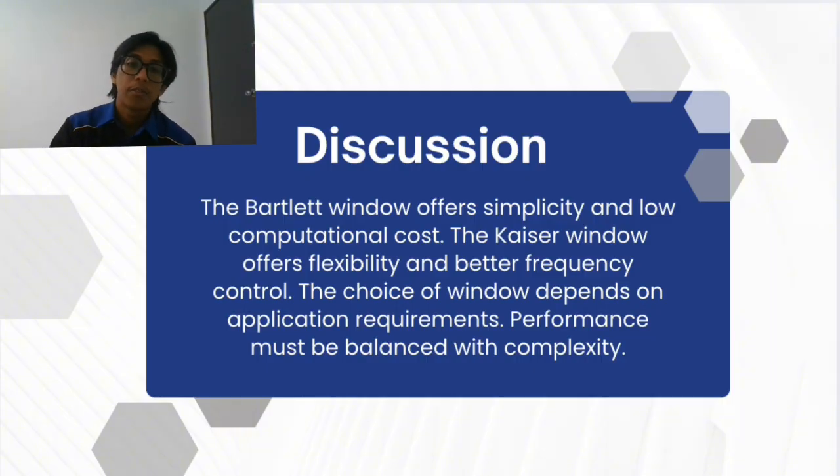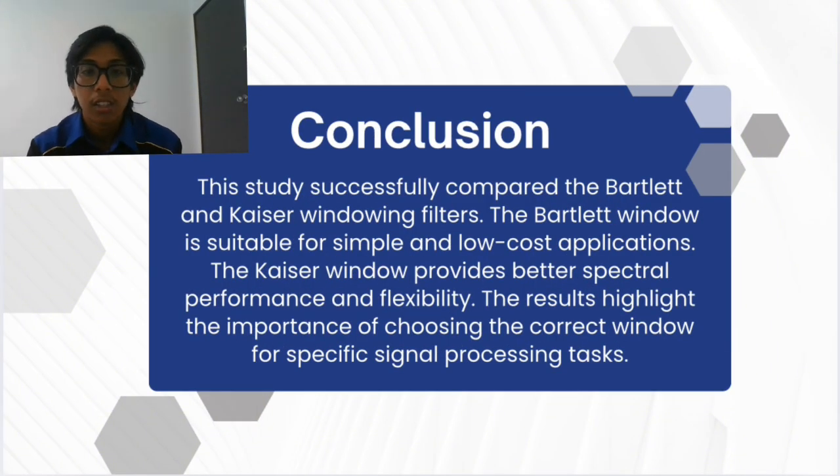And finally, we have the conclusion. This study successfully compared the Bartlett and Kaiser window filter. Like we said before, the Bartlett window is suitable for simple and low-cost application, and the Kaiser window provides better spectral performance and flexibility. The result highlights the importance of choosing the correct window for specific signal processing tasks.